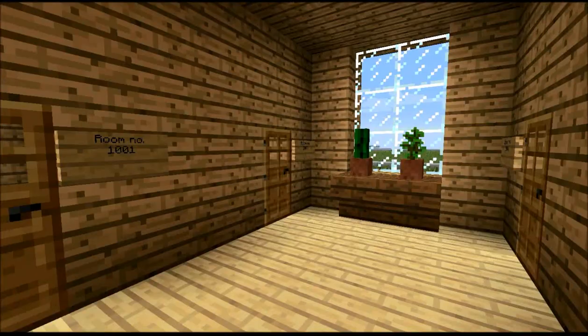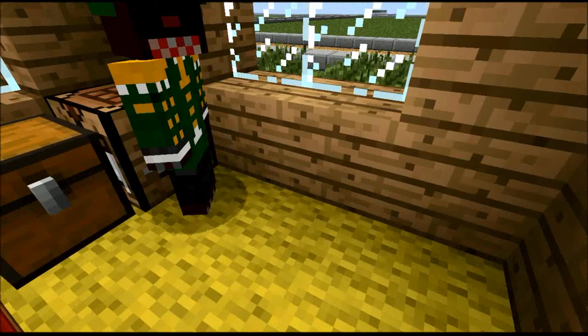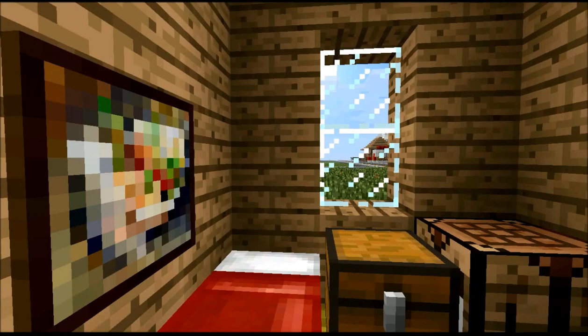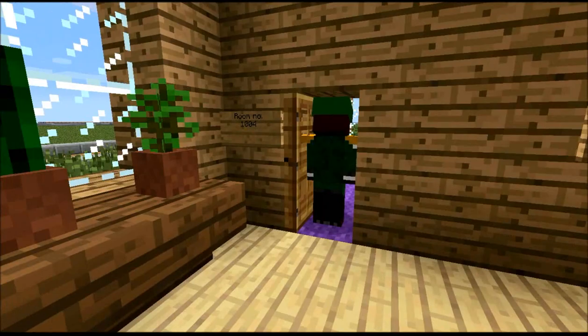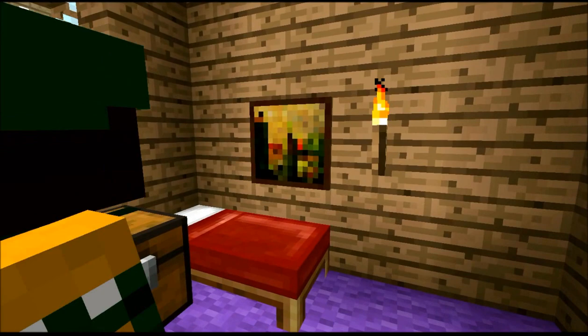Then room 1003 gets a yellow carpet with a guy riding a unicycle, I think. That's what it looks like to me. Then I think that's another bowl of fruit. It could be. And then room 1004, this is my favorite room. You get a purple carpet, a guy riding a unicycle, and the beach. I think it's a beach anyway.